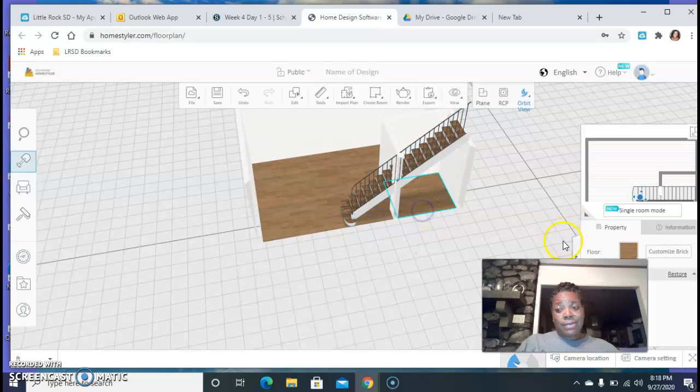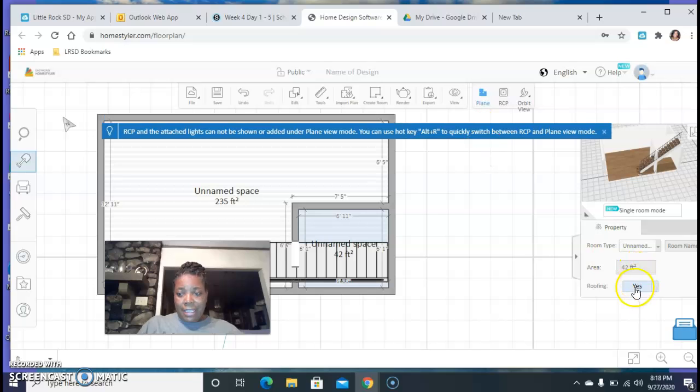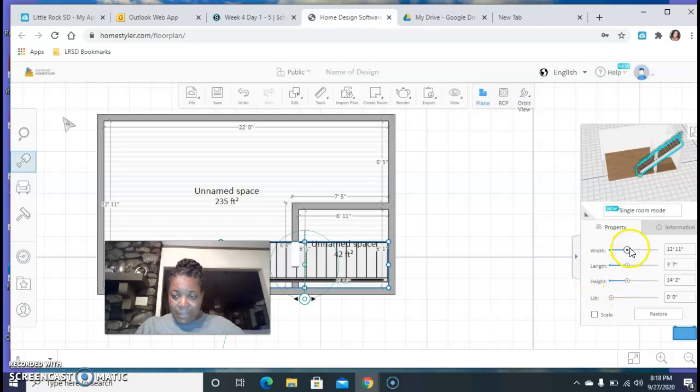What you will need to do is downsize them, and let me show you exactly where you can go for that. If you click on Plane, you'll notice that it gives you the stairs here. Where you have width, length, and height, that is where you can change the size of the stairs.